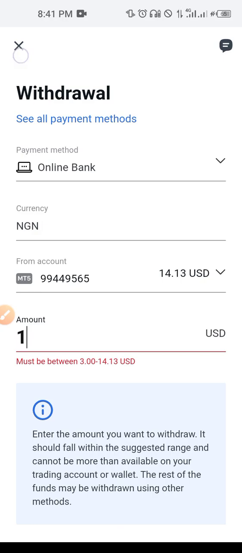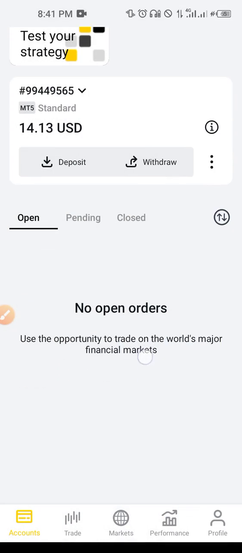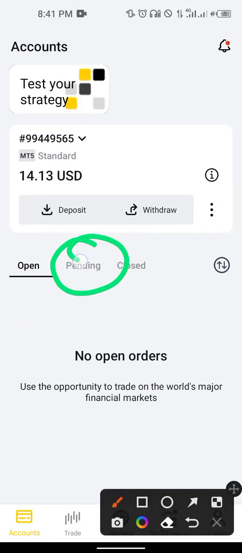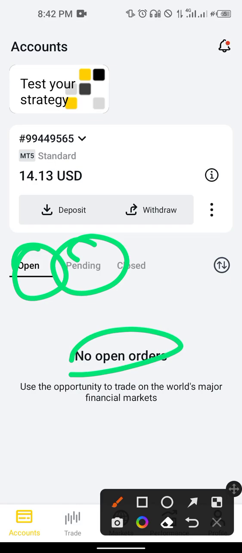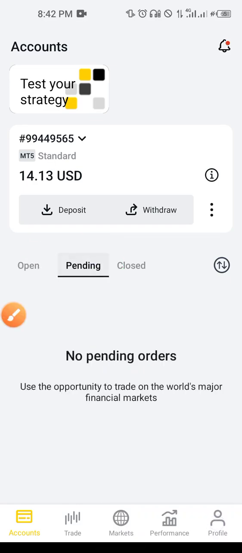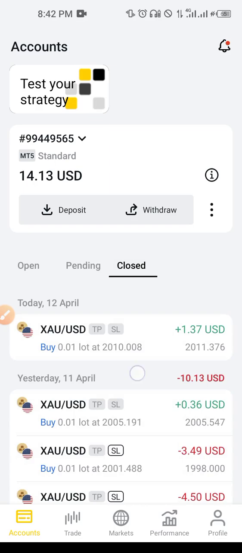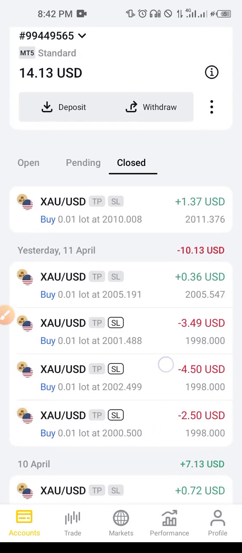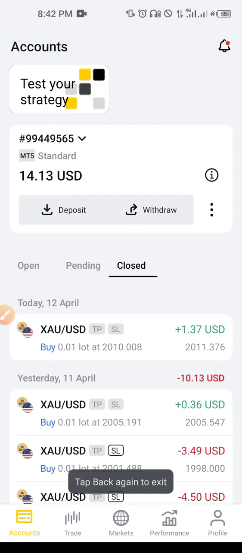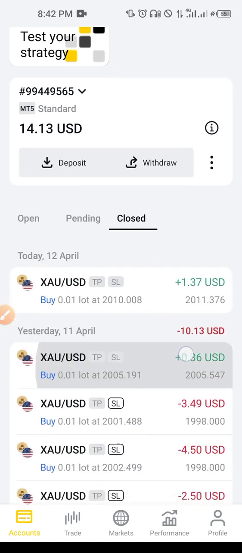All right. Now, with that being said, like I said, when you have an open trade, you see your open trades like here. Okay, you see no open trade orders. Then if you have a pending order, maybe you have set up your trade and it's still not triggered, the trade has not been triggered by the market, you'll be seeing it here. If you click on closed, you will see the previous trades you have taken. Okay, so don't mind these ones.